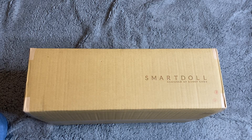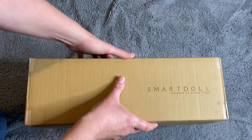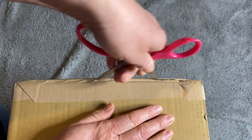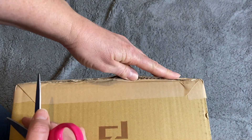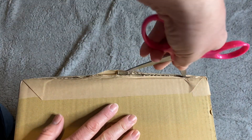Hi, I'm really excited. I have a box opening and it is of a smart doll. I already cut the front part, but I haven't cut this end part because I didn't cover up addresses and such. I just realized that, so I decided to cut the front part right before I started the video.